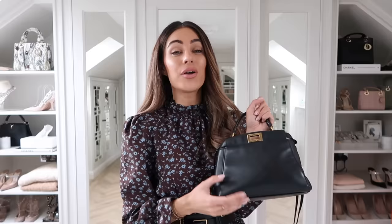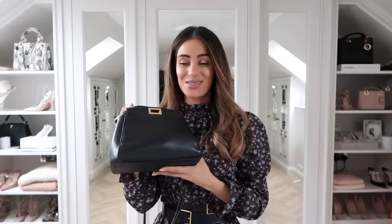We have another Fendi Peekaboo — one I purchased secondhand from Lorna Luxe, who actually got me into the Fendi Peekaboo in the first place. I think we went to Bicester Village together and she was wearing this bag when I really started to get to know her. I admired it ever since but never took the plunge until I saw she was selling it — and I think the money went to charity for her brother-in-law. It's a bit of a classic and such an easy wearable style. It won't be going anywhere in my collection.